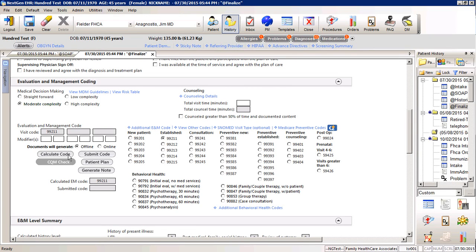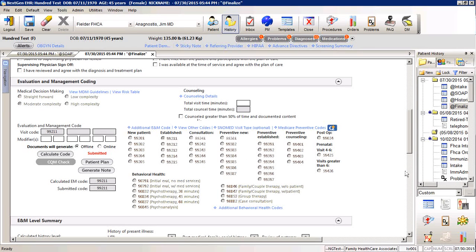I also have the ability from here to go ahead and submit my code, but when I submit my code, I have the ability to generate my document offline or to document it online. Offline is the default, so if I select submit code at this point in time, it'll generate that document offline, so I can go on and do my remaining portions of my work and maybe come back and look at it later on. If I were to select online, then it's going to submit the code right now. It's your preference as to which one, but offline will be the default, given the majority of the physicians would like to be able to go ahead and submit their code and then move on to continuing patient care.